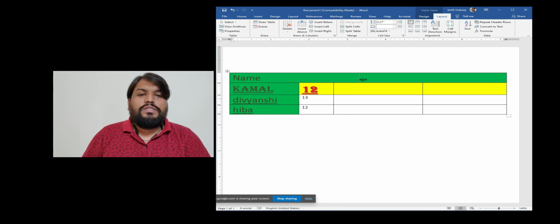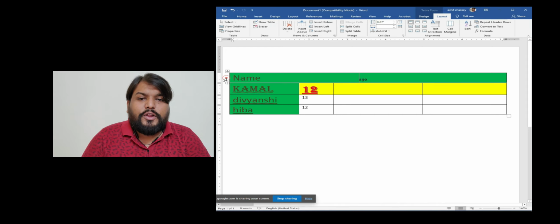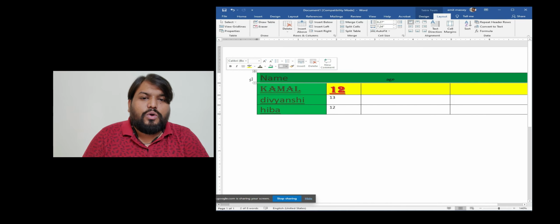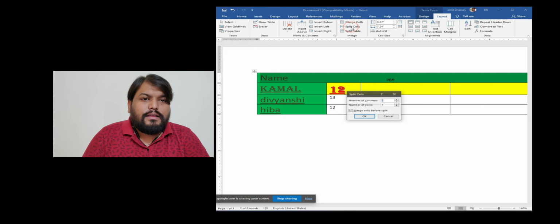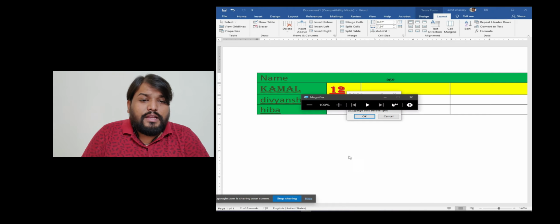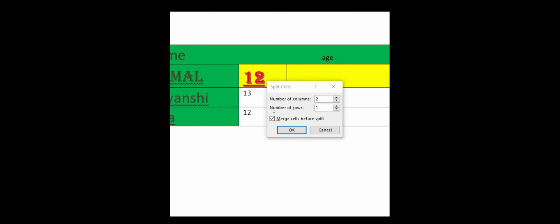Simple, you just have to select that particular row or column by pressing outside that particular row, select it, go to Split Cells, click on it, and give the numbers over here. Let me zoom this so that you can see.